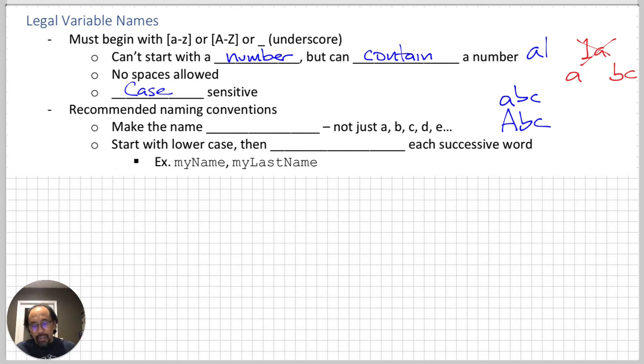Other illegal things, let's see, something like a $, that's illegal. Must be a character, or it must be a number, or must have an underscore in it. Those are the only things. It cannot have a $. You cannot have a caret, character like that. All of these are illegal. No periods, so this is not a valid variable name.